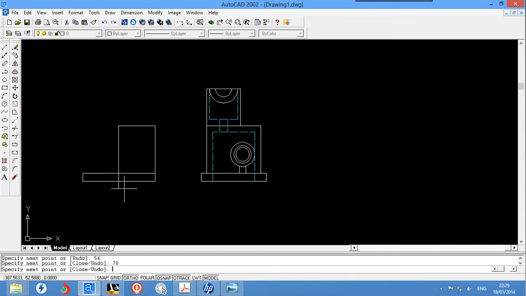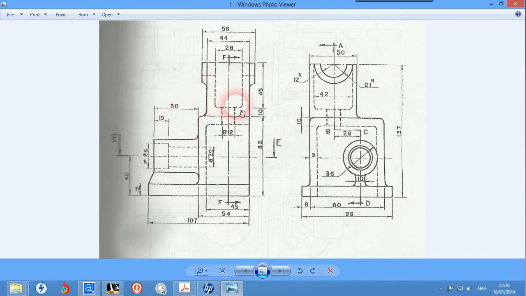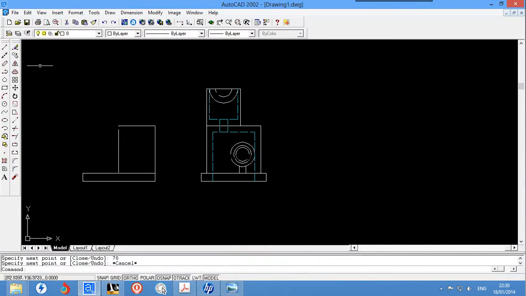So let's draw it. 82, no, 82 minus 12 means 70. So from here 70, 54, 70, closed. What else?